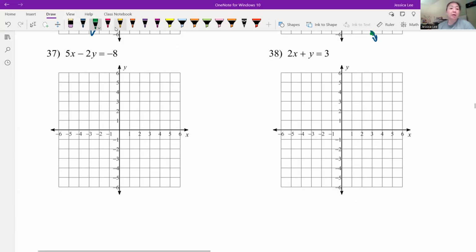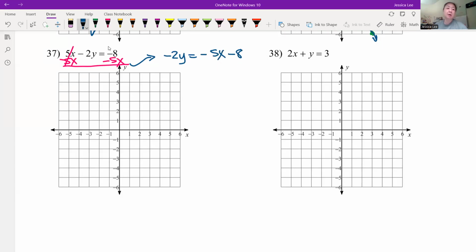So I'm going to actually solve for y here so that we can change it to slope-intercept form like the previous problems. Here's y right here. So I'm going to get rid of this 5x. I'm going to subtract 5x to make this 0. And what do I have left? I'm going to move this over this way. So I have -2y is equal to, these are not like terms, -8 and -5x. So I'm going to just write them separately, -5x minus 8. If they're not like terms, you cannot just combine them. It does not work that way because they're not the same.